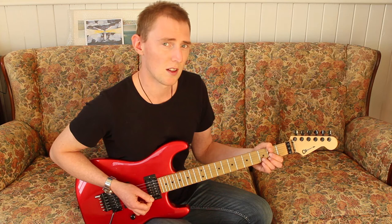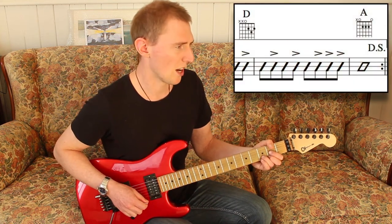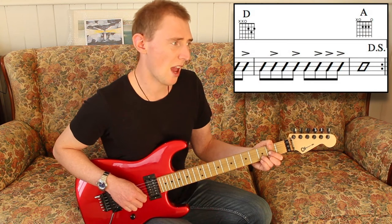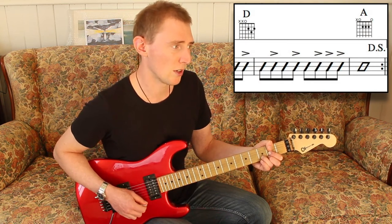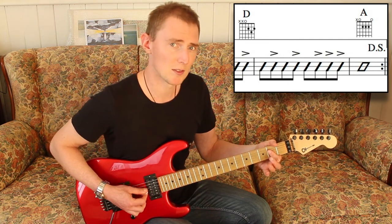1 and 2 and 3 and 4 and. Then into the second bar there with the D, which would have tied over from the previous bar. And 1 and 2 and 3 and 4 and. Then we just finish up on the A.